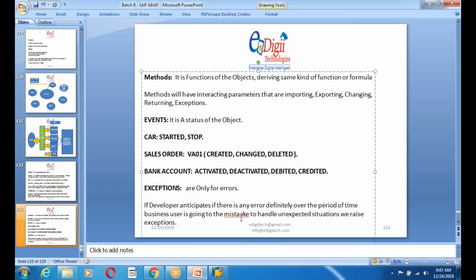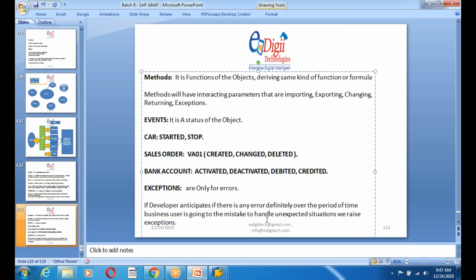Let's take an example. I'm always going to give the right value, guys, but sometimes I may make mistakes, so it's unexpected. Are you going to intentionally give a wrong password? No, right? Unexpectedly, sometimes you may make mistakes. Every day you give the right password, sometimes the wrong one. So whenever the business user makes a mistake, you need to raise an error message, guys.